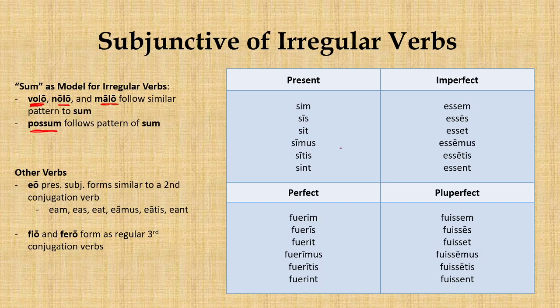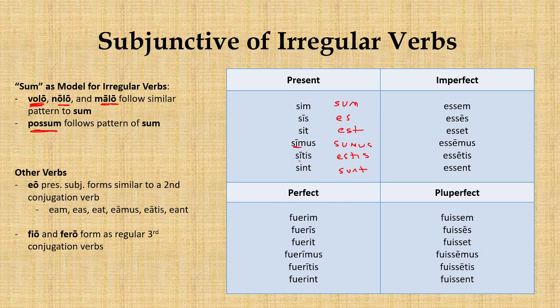But before we end this video, I just want to go over these forms just to give you an idea of what you're looking at. So sum is a bit different from its normal present indicative form. But if you notice, a few of the forms do actually make a certain amount of sense if you think about them. But we're not going to spend too much time on how exactly they got this way. But it is just important to note some of the differences.